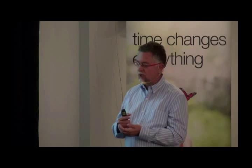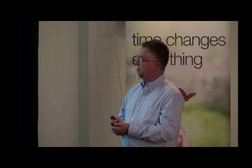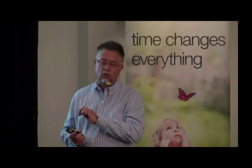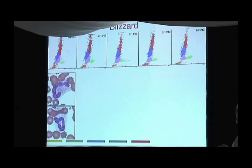And just to show you what happens with sequential CBCs, 3-4 days go by, there's still nothing going on, but now on day 5, you can see that there are some neutrophils appearing. I'm not going to show you the chest films, but she's looking a little bit better. So how good is this thing? This is Blizzard. This is a 7-year-old Springer that had a penetrating chest wound and pyothorax. We did a thoracotomy, stripped the pleura, removed the foreign body, and this is day 2, okay? I want you to see the sequential leukogram. You see how he's really left shifted, a little bit less, a little bit less, a little bit less, and now he's kind of looking normal, all right?